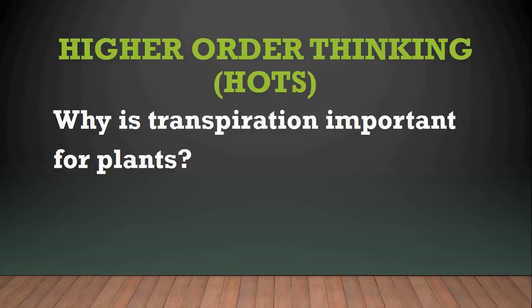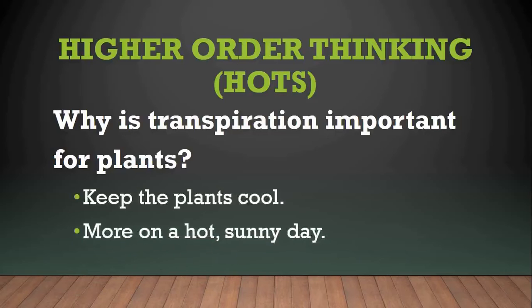I hope you have done. Let's see the answer. Transpiration helps to keep the plants cool. Plants transpire more on a hot, sunny day as compared to a cool day. This process is similar to sweating. Humans sweat more on a hot day to keep the body cool. Did you get it?